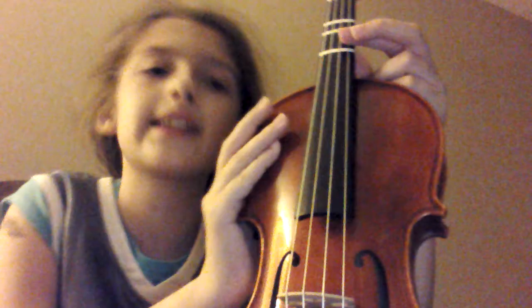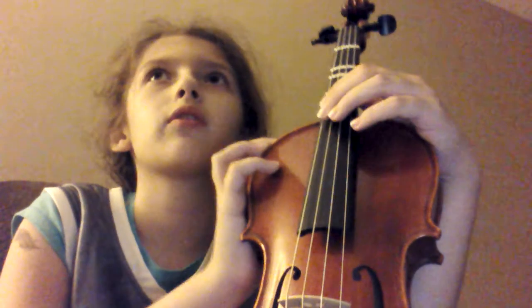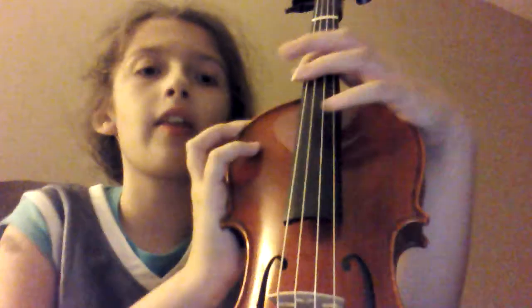Okay, and then for the viola, the highest string is A. The second highest string is D. Then the third highest string is G. I mean, the second to lowest is G. And then the lowest is C.